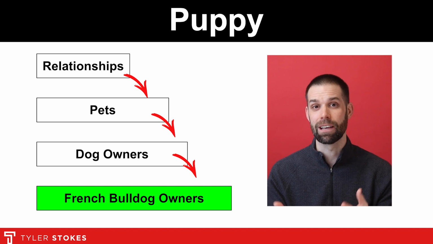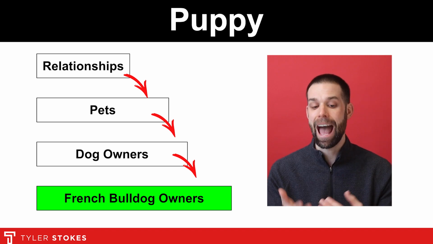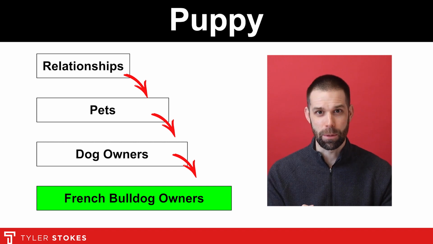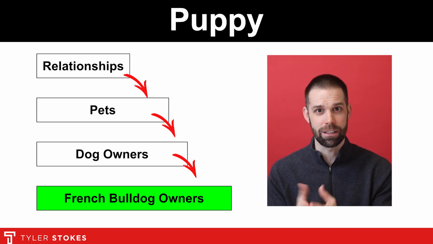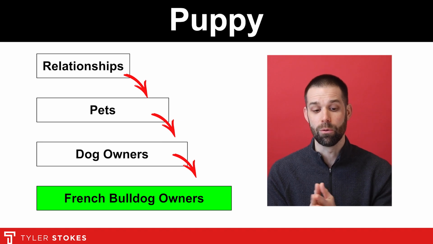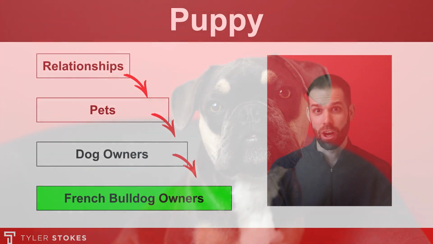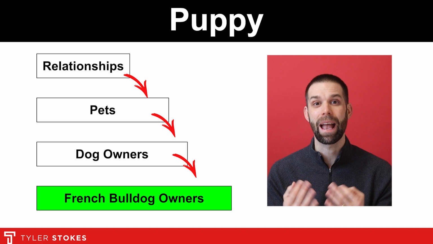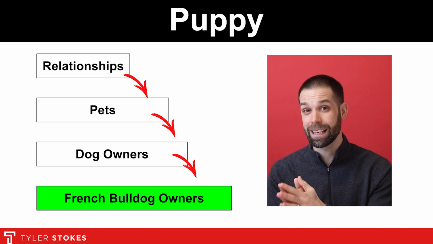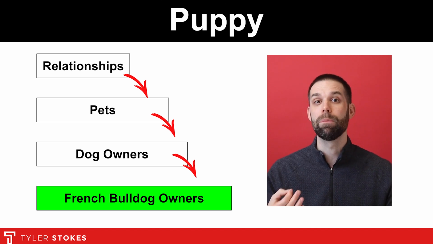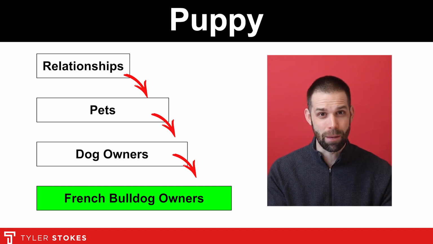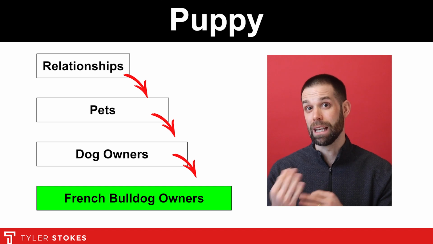So this would be a good niche for me potentially to start researching for some keywords and evaluating it and seeing if I want to start a business about it, because I have a French bulldog. I am a French bulldog owner, and I have experience. I have passion and interest. I've got this dog who's 2 years old now, who is basically a Velcro dog that follows us everywhere. We've done research on his food, his diet, training, all that kind of stuff. So I have experience in this niche. And when we go and find keywords like we're going to do right now, I'll be able to look at a keyword and logically understand if that's going to be something good for the website, if it could potentially make money.